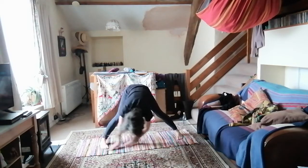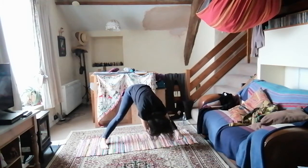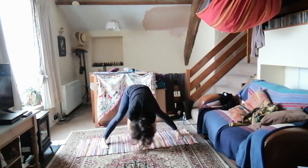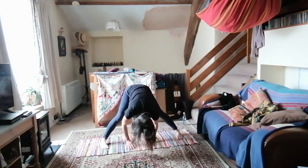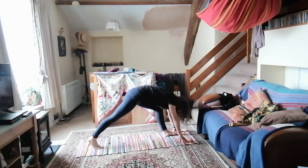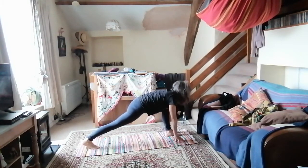Just move those hands side to side, and then take hold of those opposite elbows. Let the crown of the head just rest in those forearms and just sway side to side. Anchor those feet down. And then just release. From there, coming over to that left foot, we're going to pivot on the heel, turn it round. May need to step it back a little as we come up on the ball of that other foot. And then from there, we're just going to load into that lunge, stretching out that calf muscle, back leg, pushing the heel down, lifting the chest.